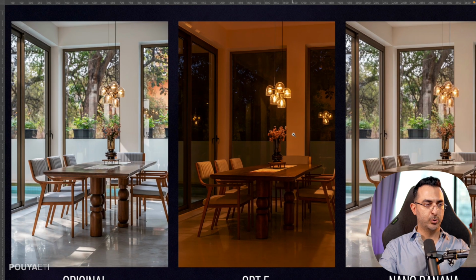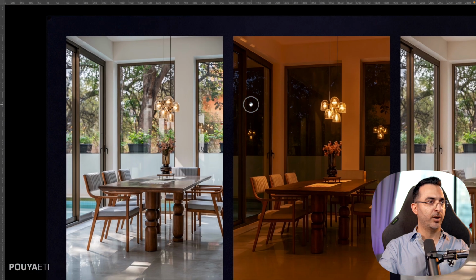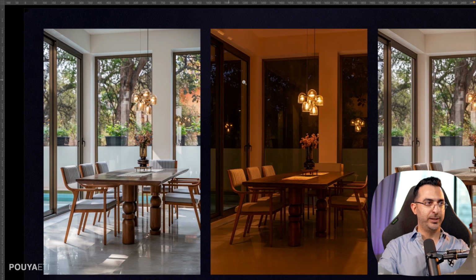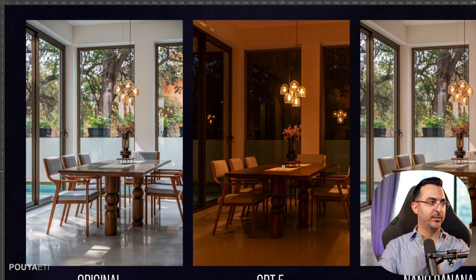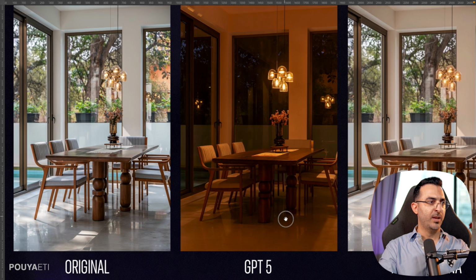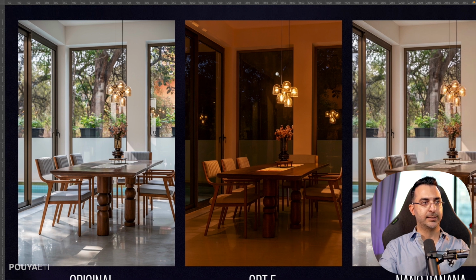It's more or less correct. It's nighttime, outside is dark. We see some trees, and it tried to keep everything similar to the original one. And what I liked here is that when we turn on this light, the shadow on the floor is different. We have a bigger shadow of the table.